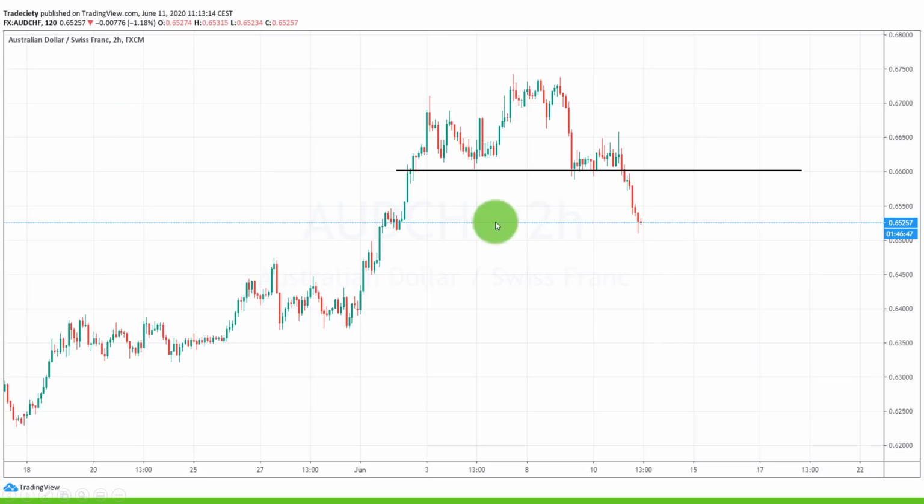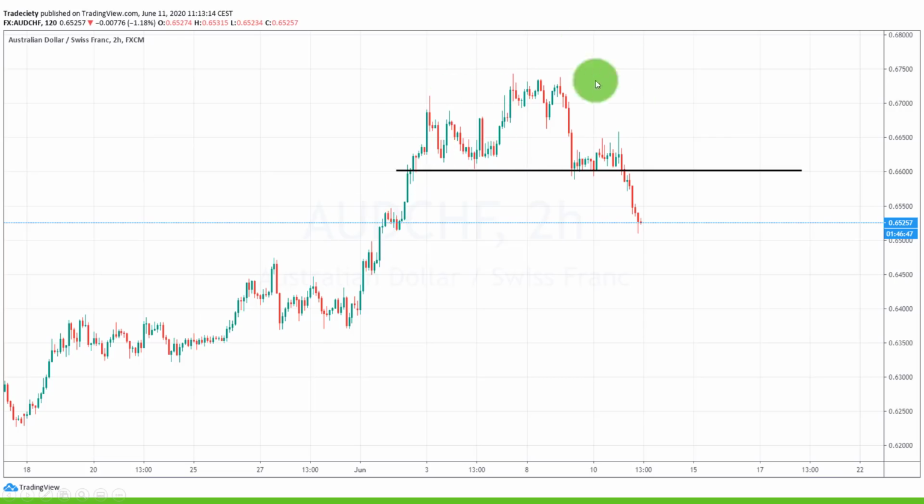So the head and shoulders in general is a very simple pattern. What you look for is basically a change in trend structure. When you know about, for example, the Dow theory, which has been proven for decades and decades, the Dow theory says that a bullish trend is active as long as the price keeps making higher highs and higher lows, which it did here on the left-hand side.